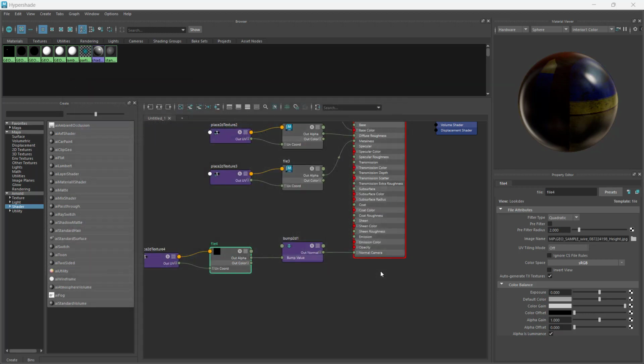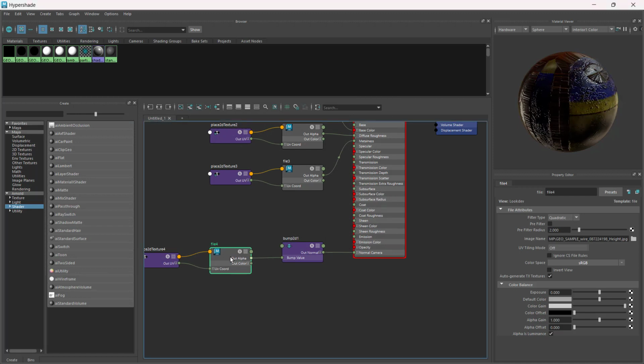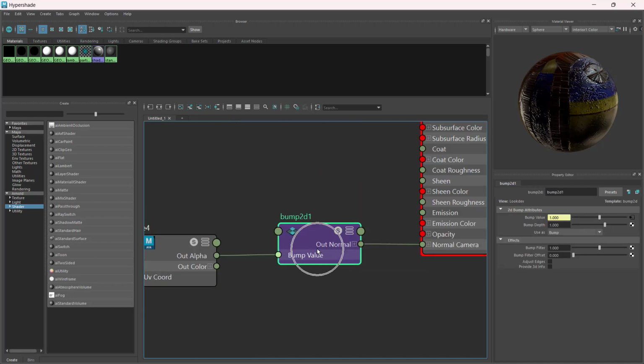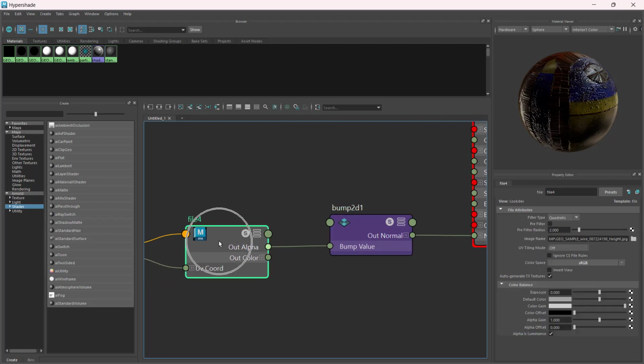Press open. Why did I choose height? Look closely. This is the file node given to you, and then there is what you call the bump node. In the bump node, as you can see, it is mentioning that it is being used as a bump. So that's why we use the height. Remember that bump is an old term for height or height map. Okay, so once you see that this is going to be used as a bump, you are supposed to set the height map here in the folder or in the file node.